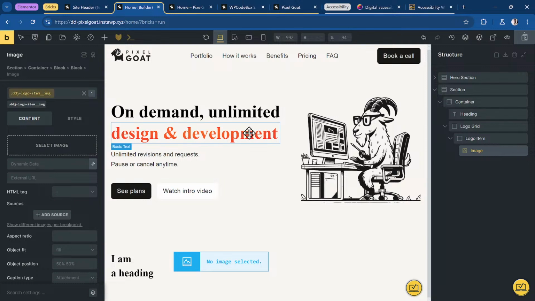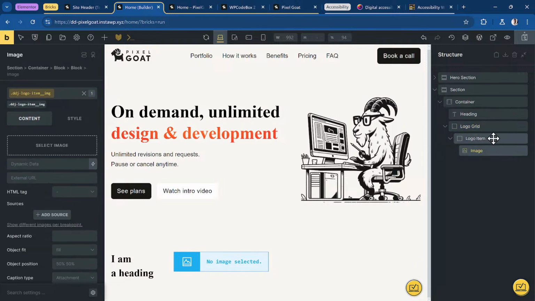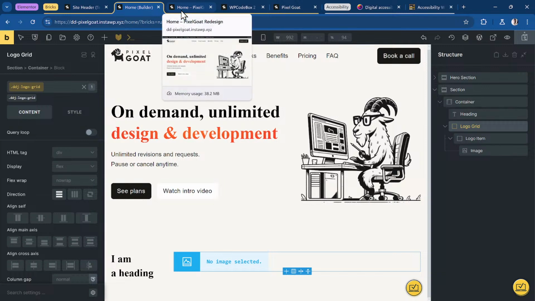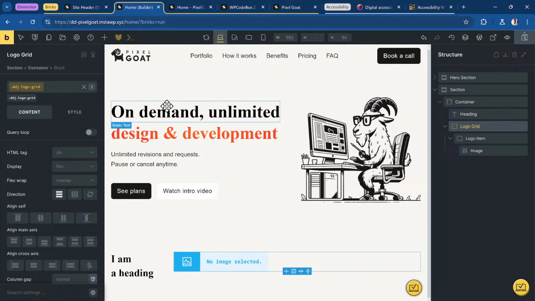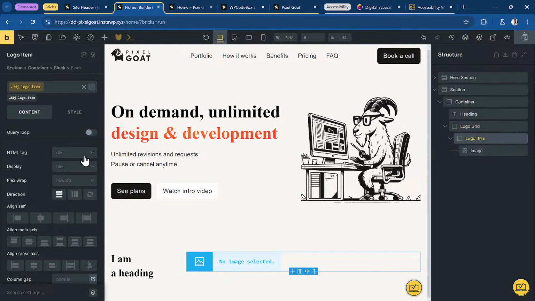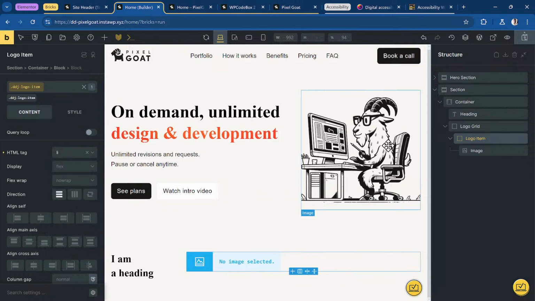Yeah, that's it. Now I'll go ahead and duplicate all of these images. So make sure the logo grid itself is a UL, because it's easier if you just announce it as a list, then they just know it's a list. So I'll make it a UL. Then make the item itself an li. Then the image.